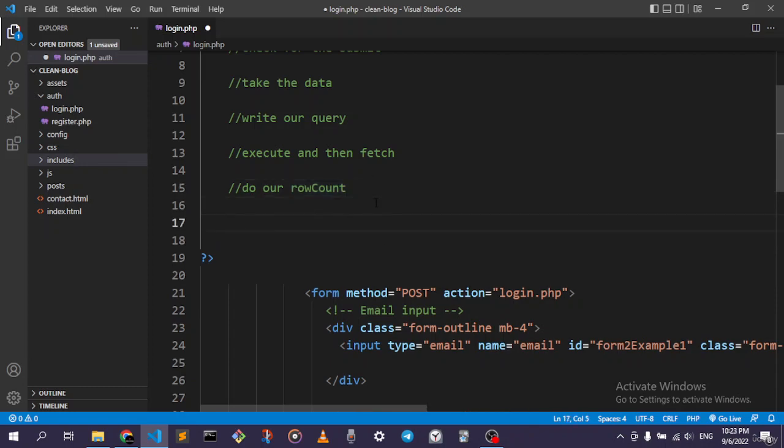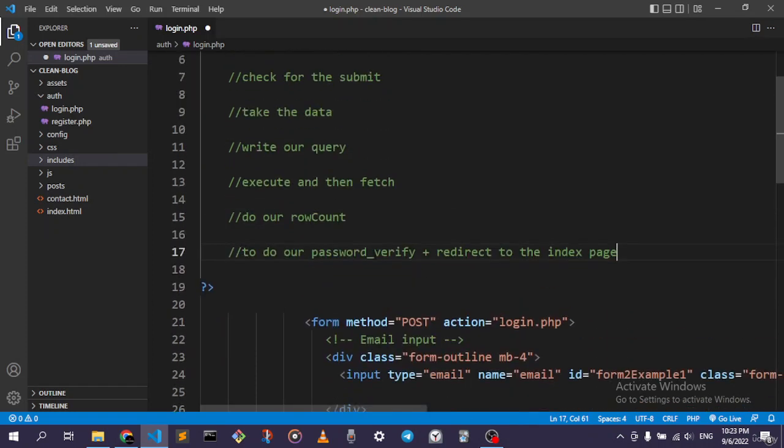After that we are going to do our password verify function, and after that we will redirect the user to the index page maybe. And in the next video we'll do the sessions and everything. So this is basically our map to the login page.